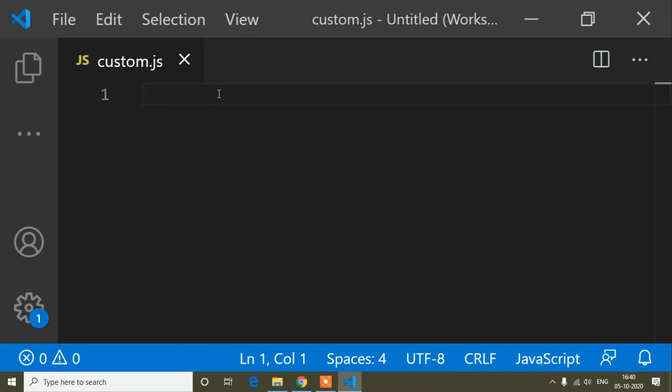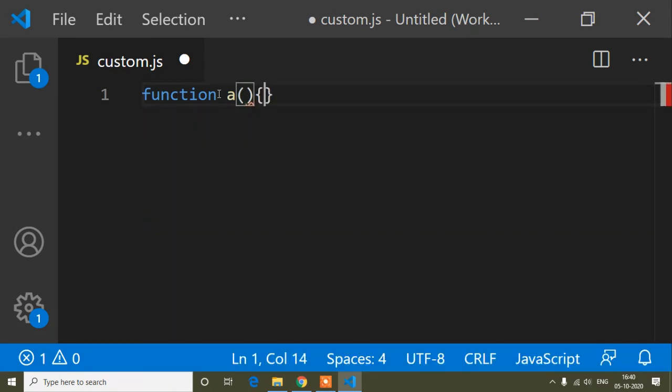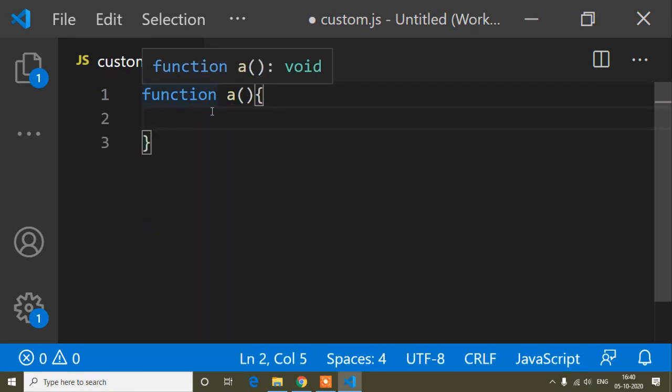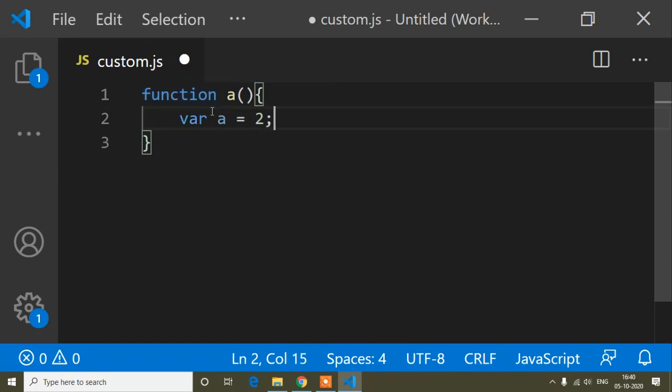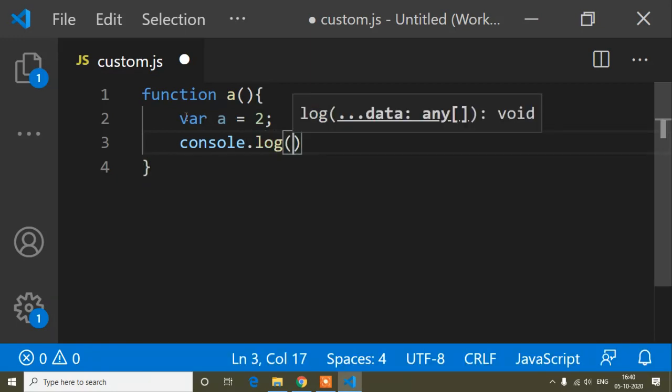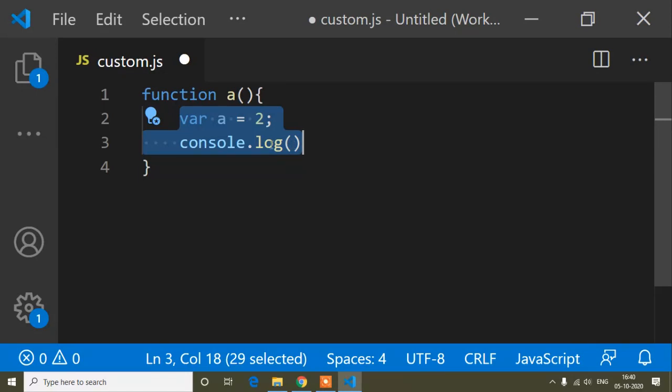First of all, here I will write function, a function name and parentheses. You can write any name for the function. Here I will simply write a equals a value and pass console dot log. The condition may be different for you, but here I am passing a simple variable in console dot log because our main focus is async await.